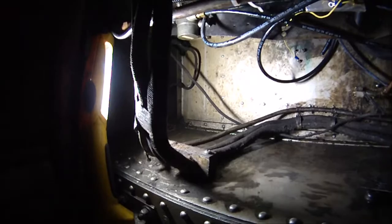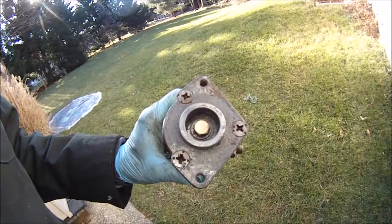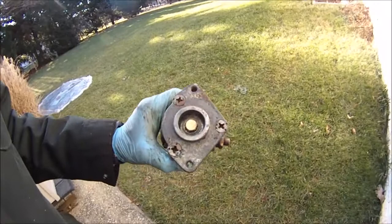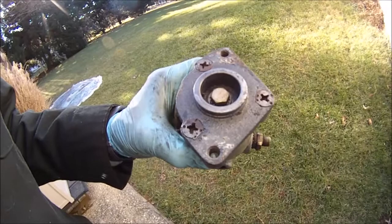The good news is it's like I thought — there's an extra plate up there with three screws through it that hold the valve body to a plate which bolts to another plate above the floor. The bad news is this is such old technology — they used old Phillips screws and have them peened in so they won't turn, which is going to make it really hard to get those off.